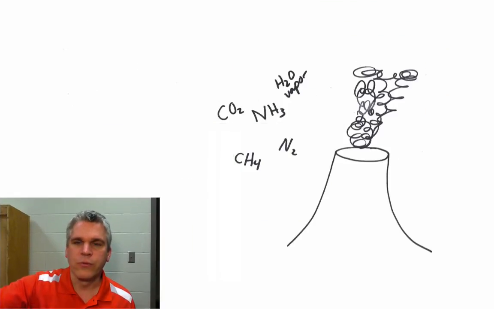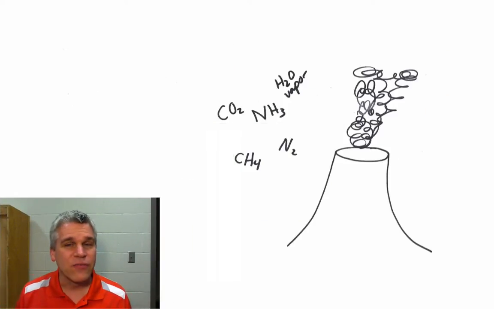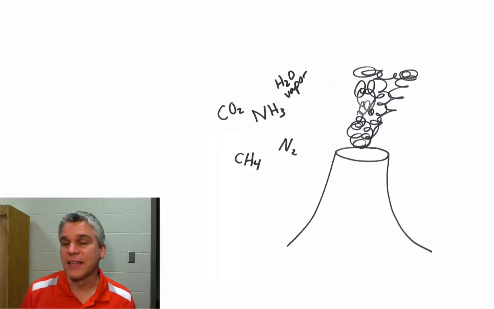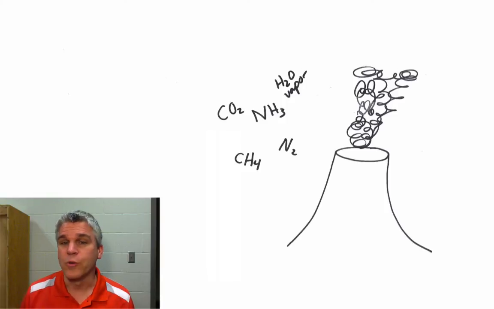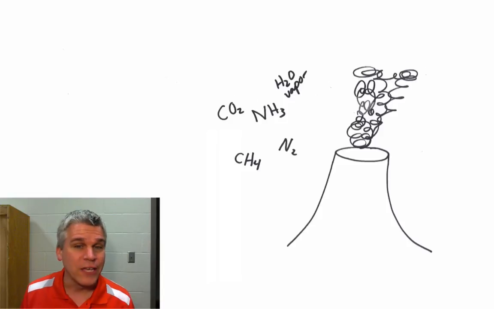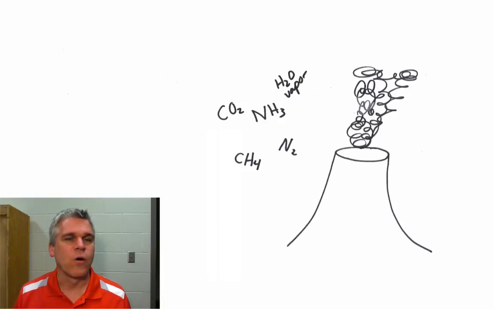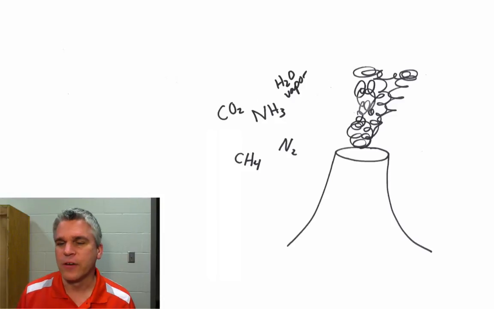Here's an artist's rendition of what the Earth might have looked like back then. These volcanoes were erupting, and what kind of things were they spewing out? Scientists would say that volcanoes were erupting the same types of gases that come out of volcanoes today — things like carbon dioxide (CO₂), ammonia (NH₃), methane gas (CH₄), or nitrogen gas (N₂). Certainly there was some water vapor present — again, it's too hot for water to be in a liquid state, it was in a gaseous state. So this may have been what the early atmosphere was like.